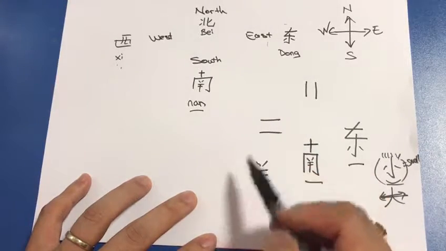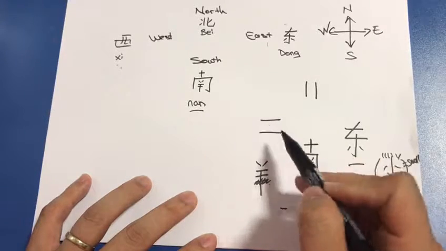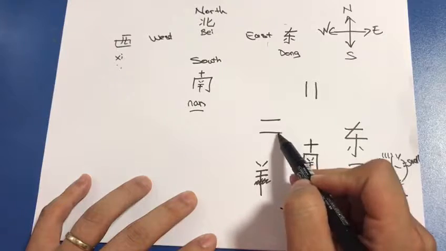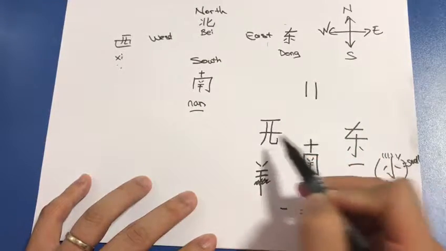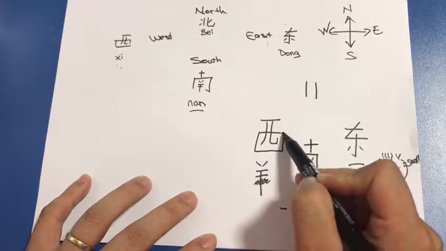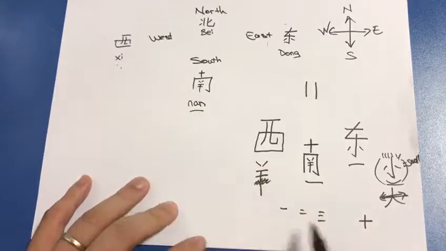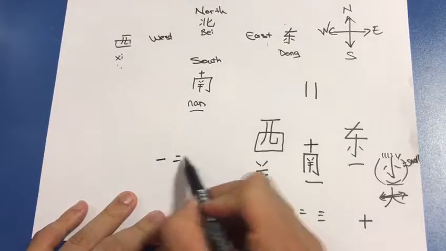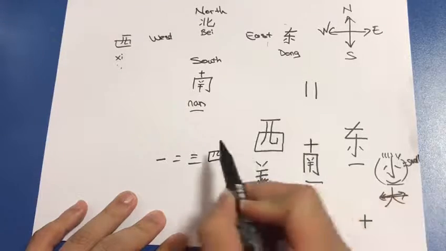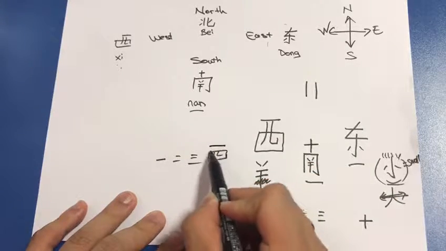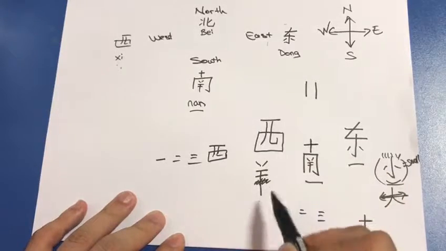And now we have Xi, Dong Nan Xi Bei. So Xi. Here, we have got a line on top and a line below. We do a pie, we do a shu wan gou, and then we close it all off like that. Okay, so this is Xi. It looks very much like 4, 1, 2, 3, and 4. Looks like that. But because you've got the 2 lines, 1 line here, 1 line there, you just extend this. This is another way of learning Xi, right?